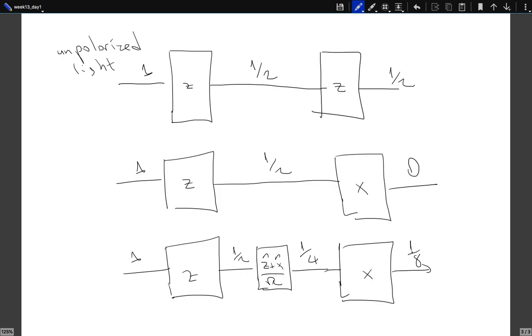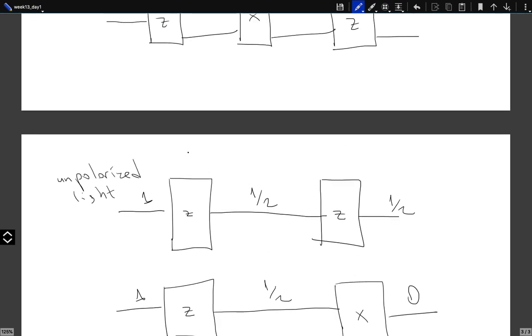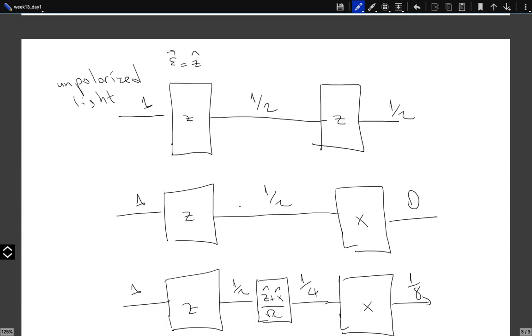Basically, the same phenomenon is happening over there. If you write the waves over here, you see here we have the polarization vector, which is in the z hat direction. Now, initially, there is a mixture. This picks up the ones which have a polarization vector in the z hat direction, and all of it goes through. So here we have the polarization vector in this step in the z hat direction. This one chooses the component of the light which has a polarization vector in the x direction. Well, nothing.